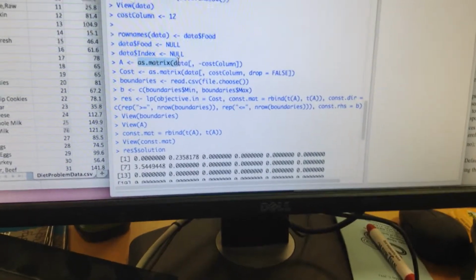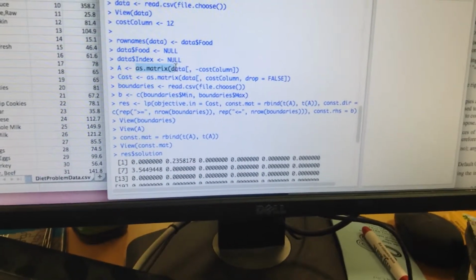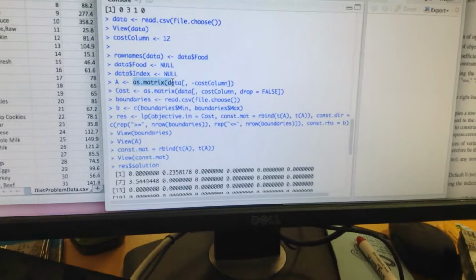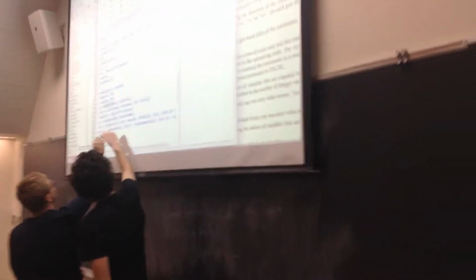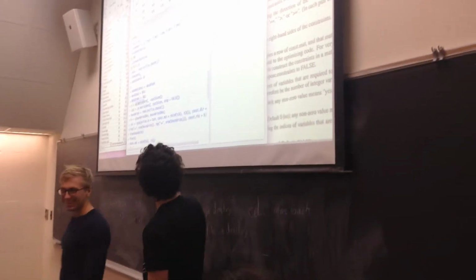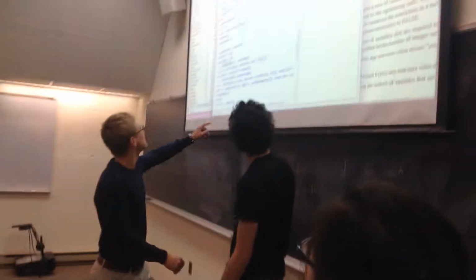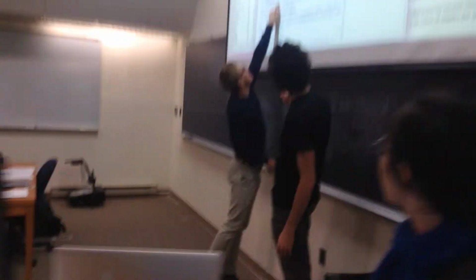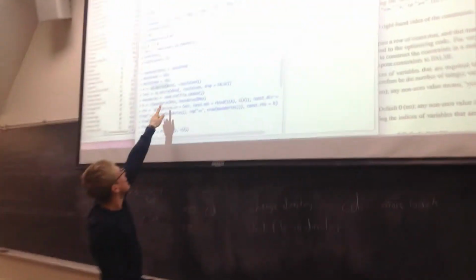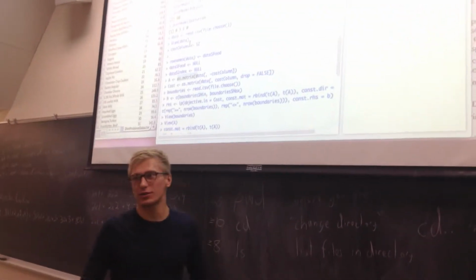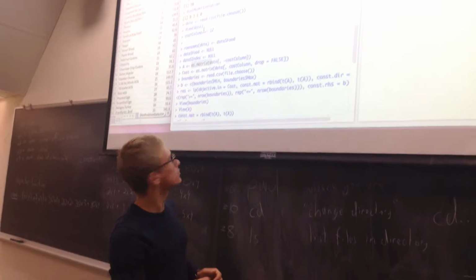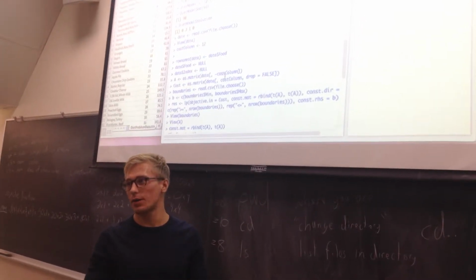Okay. And right here, this little notation says that you're really only talking about the columns. You're going by column, not by row.